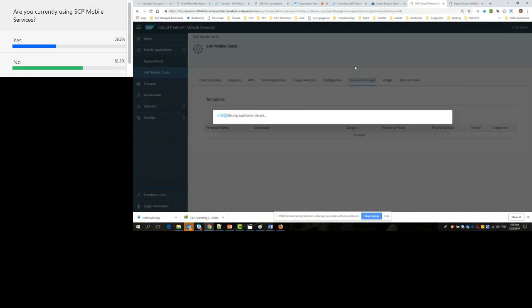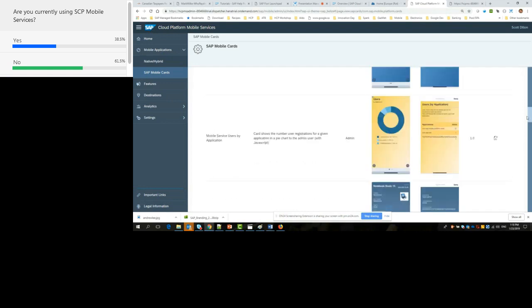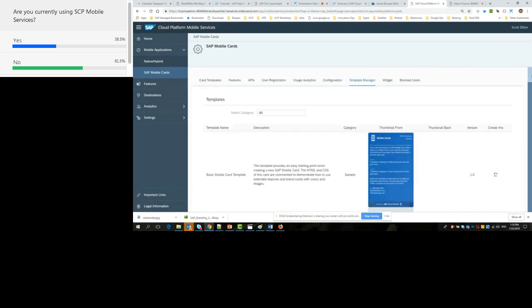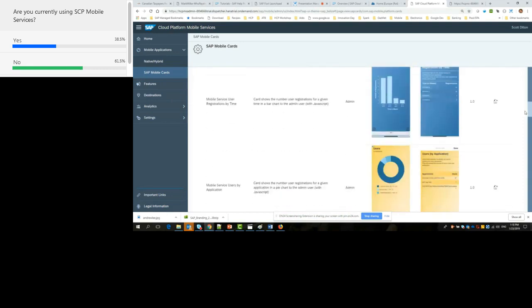And so the skills necessary to build mobile cards are usually perfectly suited for basic front-end developers, people who have HTML or CSS experience and can modify a query somewhat. But Template Manager helps simplify that even further. So within Template Manager, we have templates that work with many SAP systems, from SuccessFactors to the SAP Inbox to Ariba to you name it.